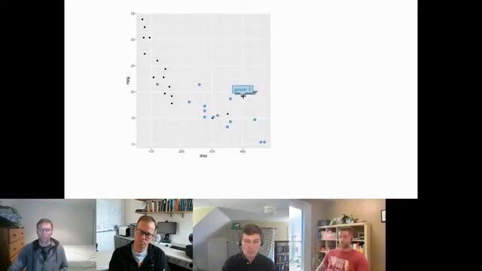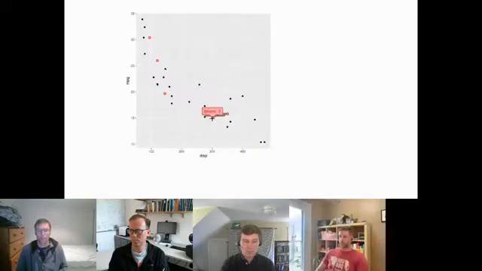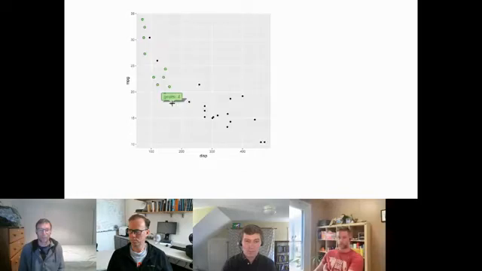Whenever I hover over a point, it redraws the plot and draws a tooltip on the point that you're hovering over, which was good fun to play around with.